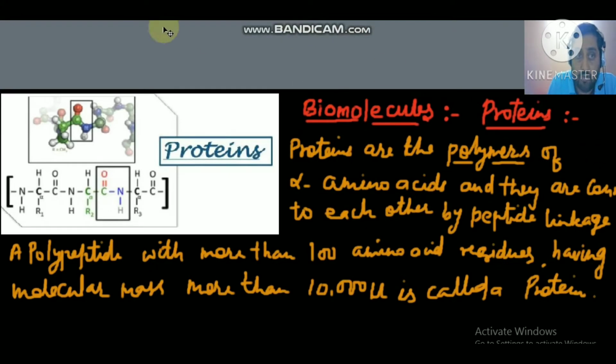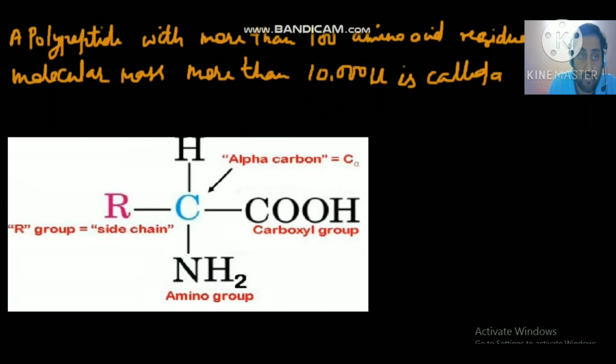Now let us try to understand the term alpha amino acid. Here if you see this diagram, this is a molecule in which carbon is there in the center, and this carbon is bonded with a carboxylic group at one end and an amino group at another end, and on the side it is having another carbon chain. This R may be a hydrogen, may be a carbon chain, maybe methyl, ethyl, or some other side chain, etc. And then there is hydrogen at top.